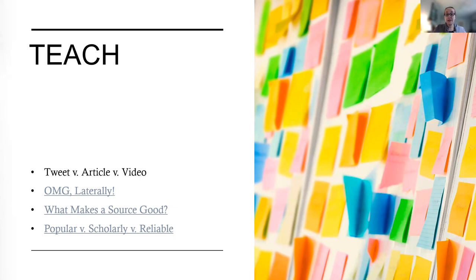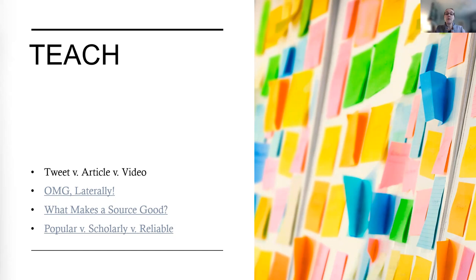Another resource you can use, and this comes out of my colleague Kathy, mostly, is our What Makes a Source Good? This came up because we often tell students you can only use quote unquote good sources over the bad sources. But what makes a source good? What tells you this is a good resource to use? In this activity, you're forcing students to think about why we are deeming that resource good, and why it is more reliable than another one.